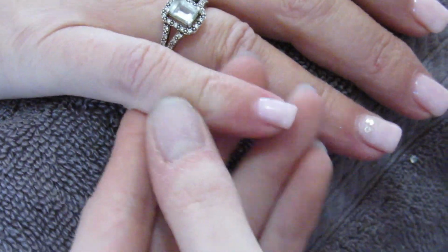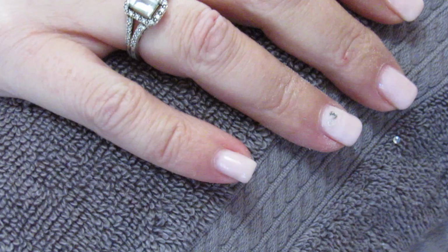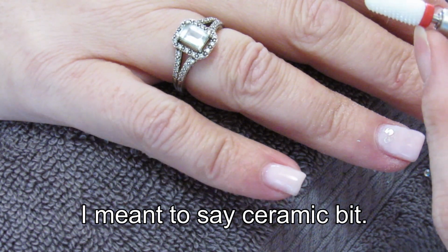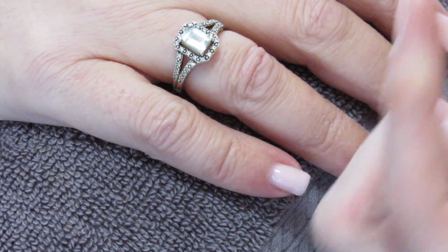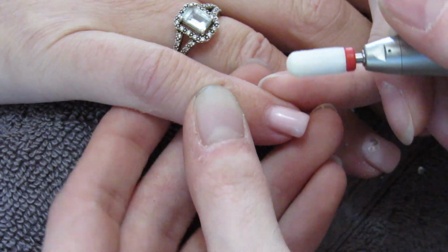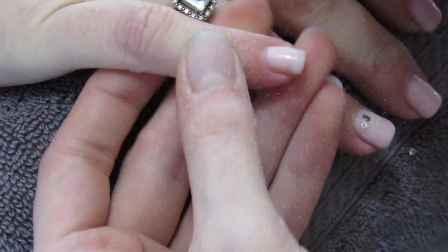Okay. So, what I'm going to do is... I wish I had a little more light. You know what? Okay, so I'm just going to start by prepping her nails. I just use this carbide bit. Red means fine, and it's a safety bit, so it's rounded on the top, so I can't hurt her, and it doesn't affect the skin. It's very soft, so I'm usually pretty good with the drill, but it's always best to be cautious anyway.